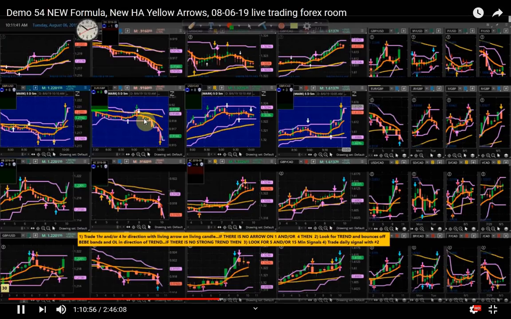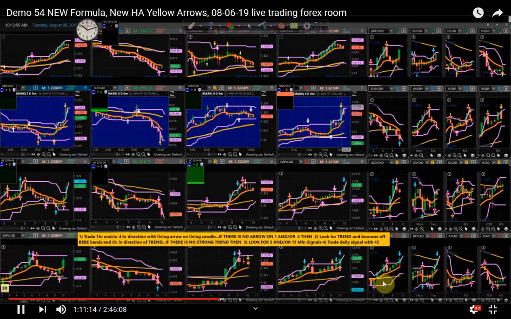And again, if you just go with a trend, the GU 1 and 4s I would have said was trending up today. The EG is definitely down on the 1 and 4s, because these dailies have caused the trends. The GCAD was up, and the UCAD was up as well. So the better trades were with the trend, as you can quite clearly see. All right, so just wait for them, guys.